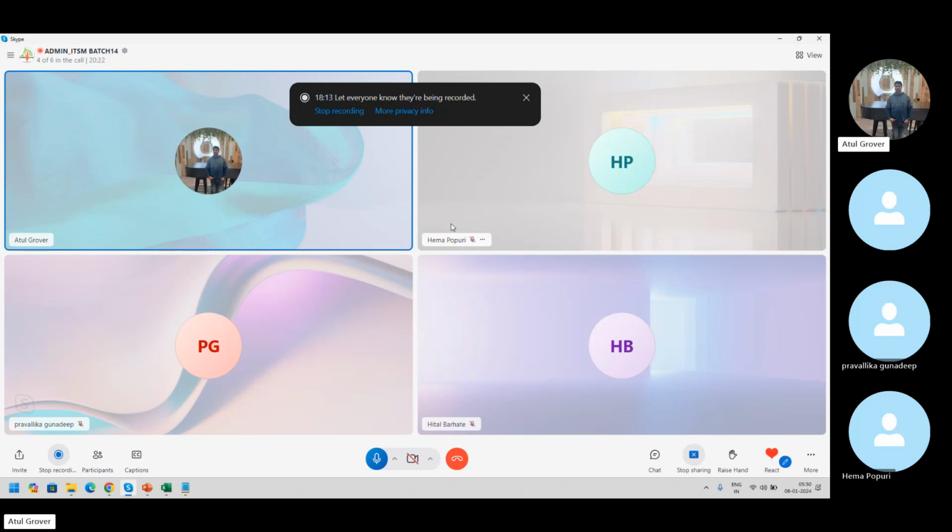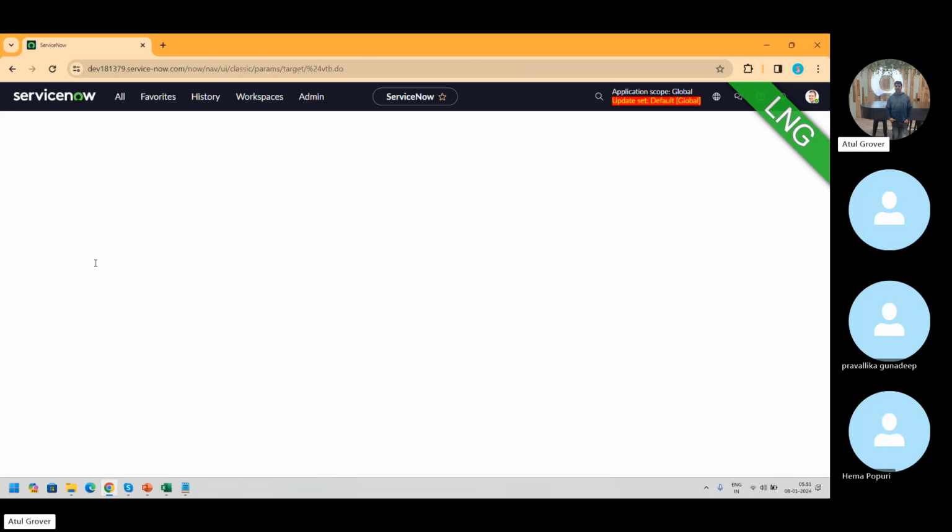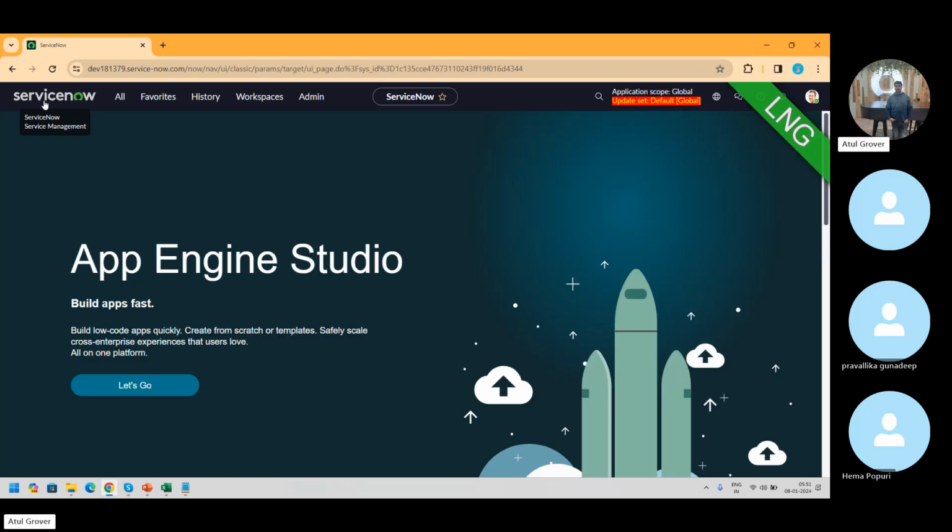But if you click on the middle button, what happens? Everything closes automatically and you reach the home screen. This is what this particular thing does. So if I'm here and I want to go to the home page, I will do nothing. I'll just click on this image and I'm back on the home page. This is the benefit of this particular thing.